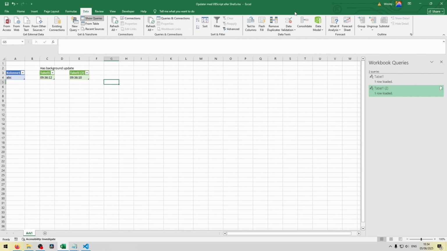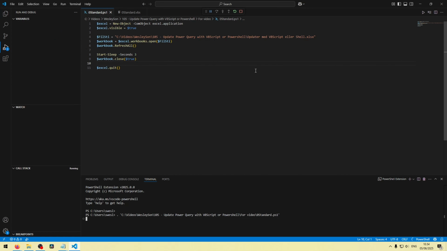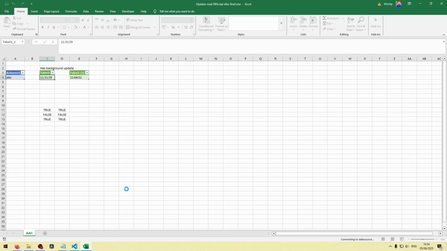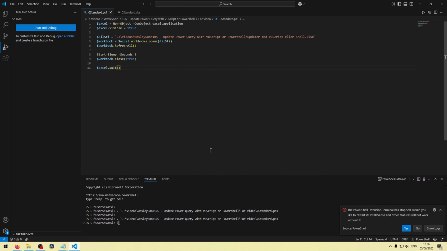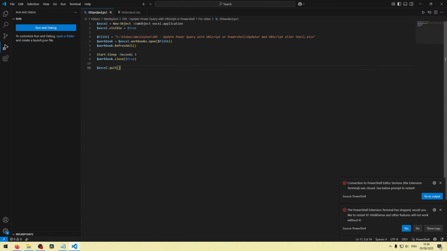So if I close this, and if I then run it, we should see Excel open, and it is visible. But for some reason it doesn't focus, which I assume you have to do on your own. And we can see it's done updating. And for some reason it failed to quit. And all I did was kill the terminal and then restart it, which we can then see.